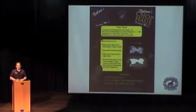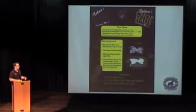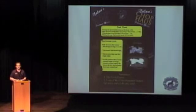So I put Stormy on a diet, and 3.5 months later, she had lost 8 pounds. That is a significant amount of weight. That's like someone that weighs 200 pounds losing 80 pounds in 3.5 months. It doesn't happen. After she lost the weight, she became more energetic. She stopped laying on the floor. She stopped filling her litter box up as much. So it's been great for both of us.